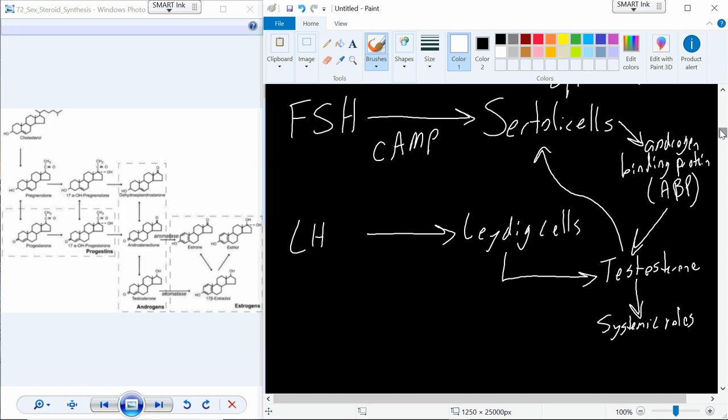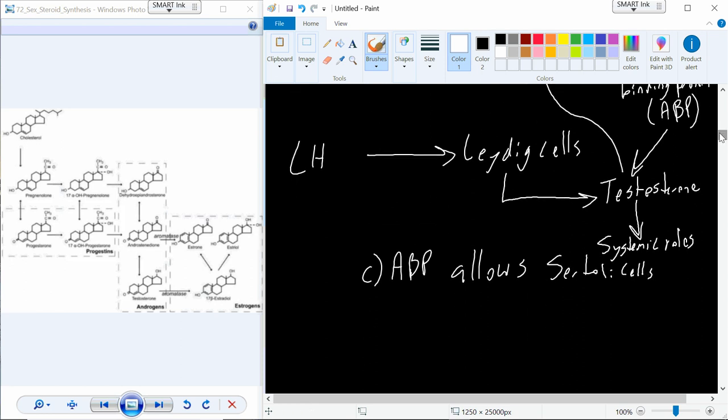We have things like increase in muscle mass, production of the pubic hair, axillary hair, other body hair, etc. Deepening of the voice, the vocal cords are responding to change. So the other thing that happens here with androgen binding protein is testosterone does come back to the Sertoli cells. But the increase in androgen binding protein allows the Sertoli cells to be exposed to larger quantities of testosterone, and begin to sequester that testosterone. And then that testosterone is used in progression to spermatogenesis.